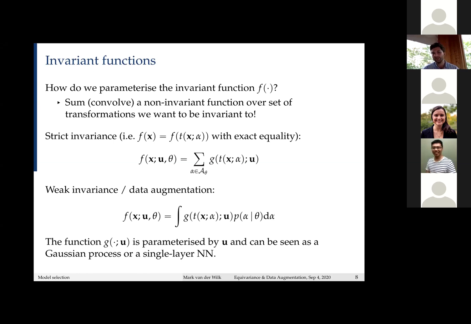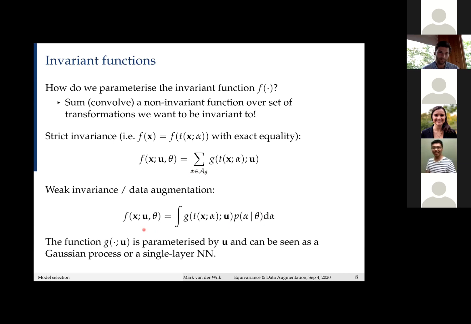Now, when considering data augmentation, for example, we're actually more interested in a weaker form of invariance, where we still allow the function to change a little bit, rather than have it be exactly the same based on these transformations. So essentially, we relax this a little bit, and instead of taking a sum over a predefined set of transformations, we instead take an integral over a distribution of transformations, right? And this is exactly what data augmentation defines. Data augmentation defines a distribution of transformations that, on the whole, you want your output to be reasonably insensitive to.